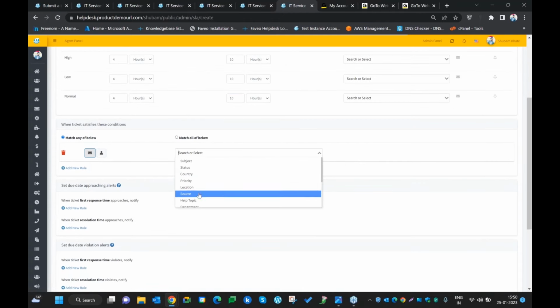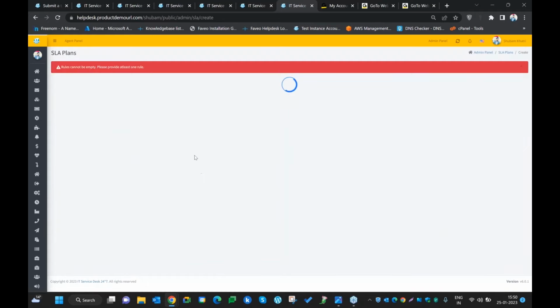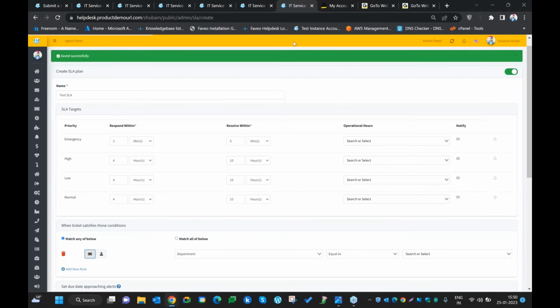The department is support, and then so this SLA is selected.